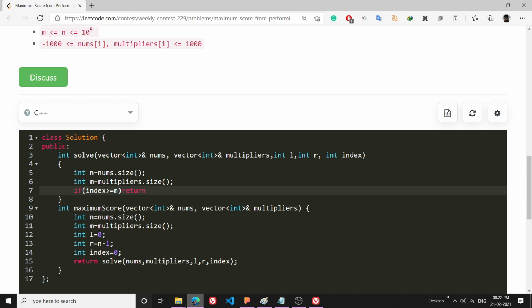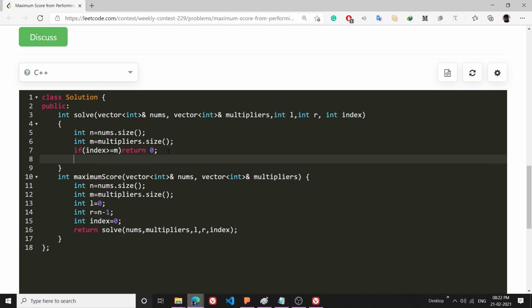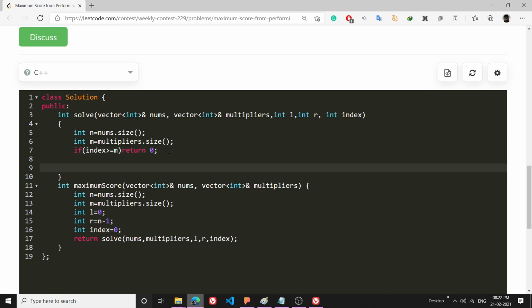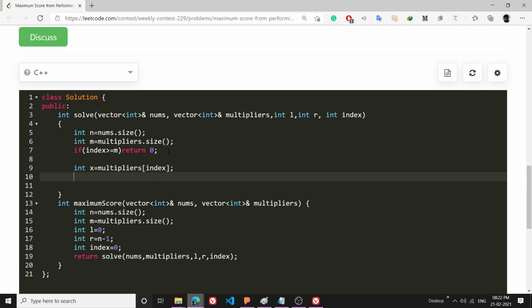Basically this means that if your number of operations is over, then you return 0. Now I have to take the multiplier. Suppose the current multiplier is x, equal to multipliers of index. So this is going to be the current multiplier.